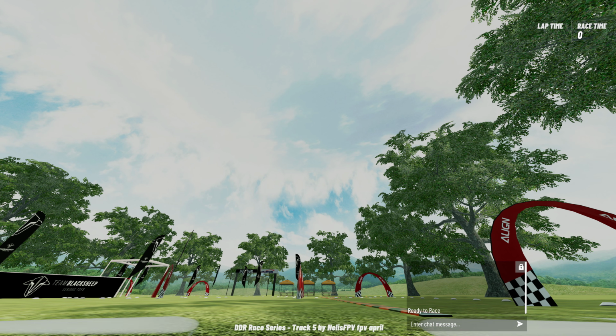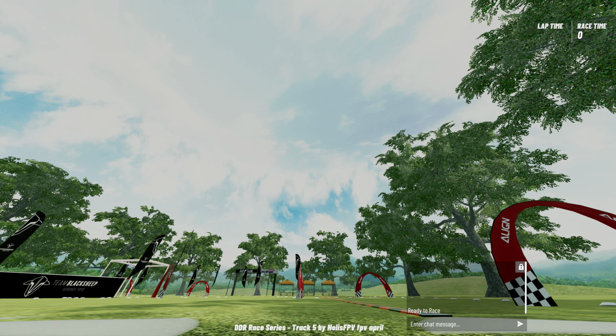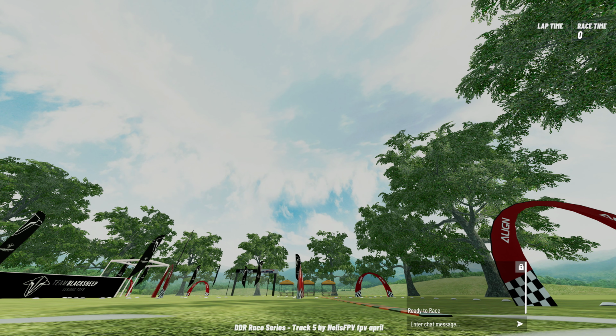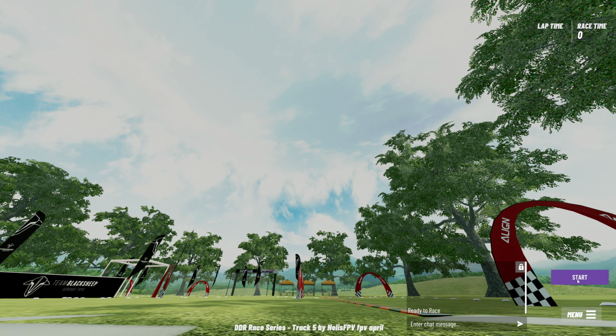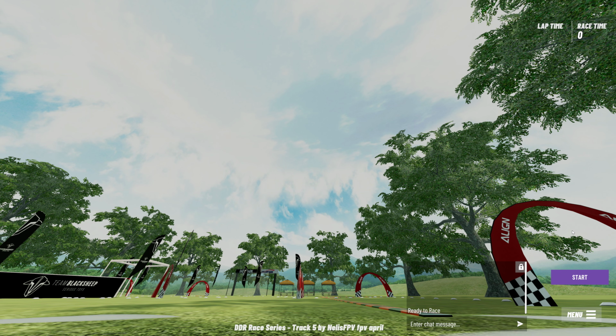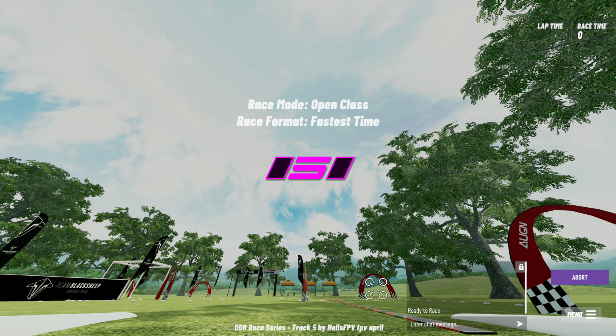It's private, so anyone who types testing into the join box and clicks join will be able to join and race against me in multiplayer. And that's pretty much it. That's the basics of either creating a session or joining a session or joining public sessions. And once you're in the session, you are the race manager, and obviously you get to start races and abort races and all that type of stuff. And you also have open to you just starting race here, so you can see how that works.